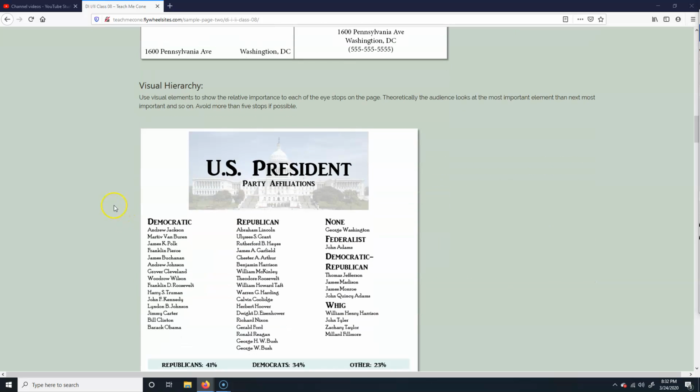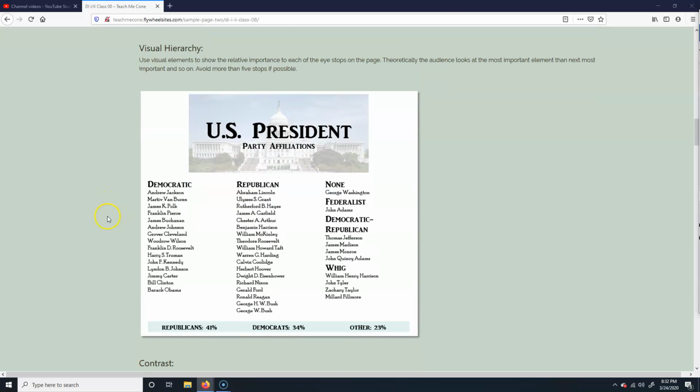Okay, visual hierarchy. So the idea here is that you will have some elements that stick out more than other elements. And then what will happen is that when a person looks at your composition, they'll look at one thing first, then they'll look at the next most important thing, then the next most important thing, and the next. There are things you can do to draw people to certain elements before other ones. So one is make it larger, right? So this text is larger. Most importantly, put an image. If you use an image, that will draw people in more than anything else, right? Make something bold, right? Add color.